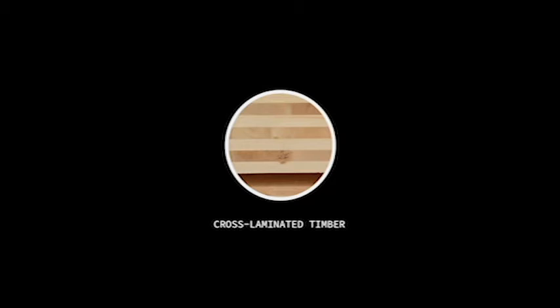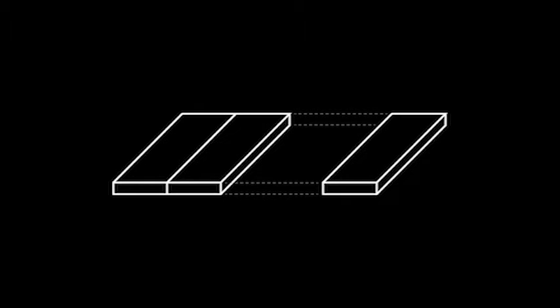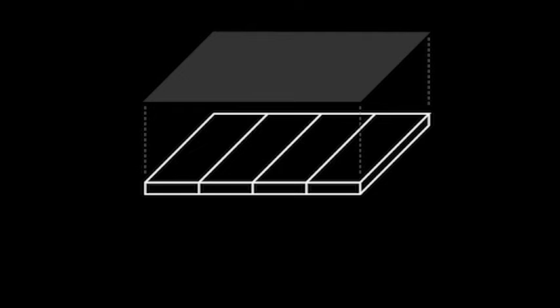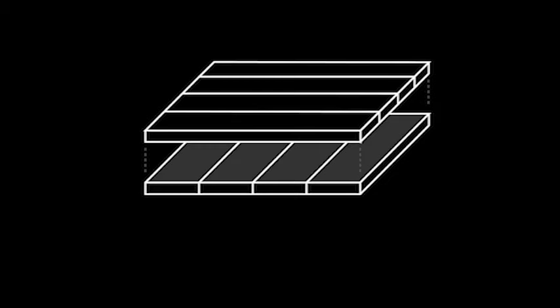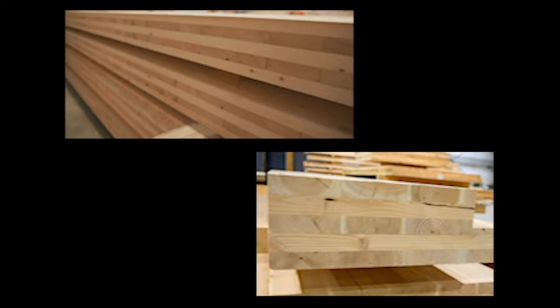We're going to focus on cross-laminated timber. Taking one panel of untreated softwood, you then glue other boards together for the desired width. After gluing the boards together in one direction, a layer of adhesive is added on top of the boards, forming a mat. Then, an additional mat is adhered to the top, however rotated 90 degrees so the boards are perpendicular to each other. This layering process is repeated to keep stacking up the layers in increments of 3, 5, 7, or 9, before getting compressed in a vacuum or hydraulic press. CLT gets its strength from the perpendicular orientation of the timber, and it ends with a typically 12% moisture content.